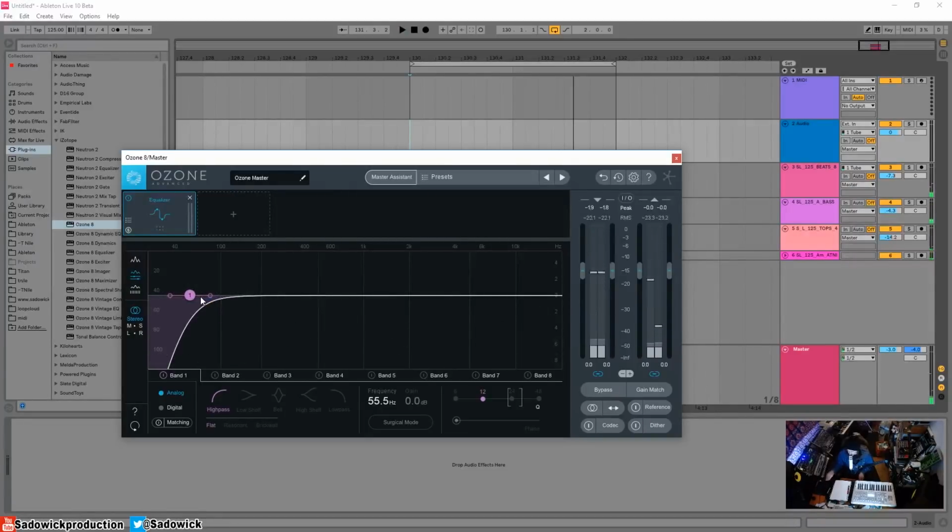Right, and that is an analog high pass. It is flat, so each filter has several options. You can have flat, you can have resonant, which adds a bit of a bump. Might not sound too good on our material, but it adds a bit of a bump, and that emulates analog gear. And then you have brick wall, which is a very precise cutoff. It's like infinite Q, and you can't even adjust that.